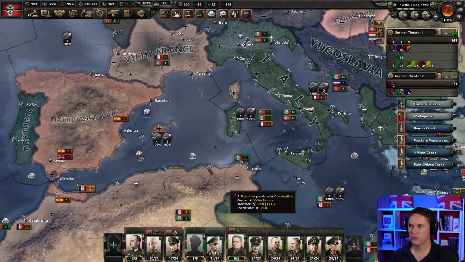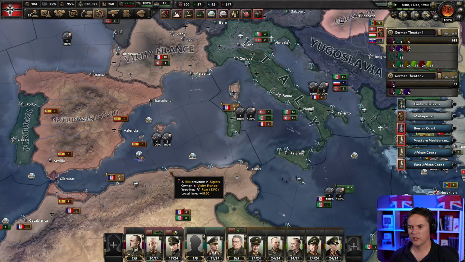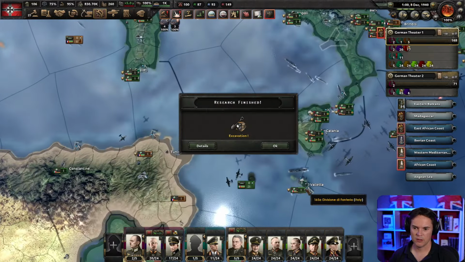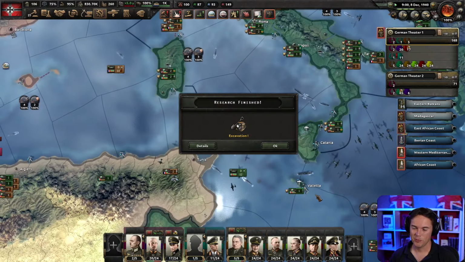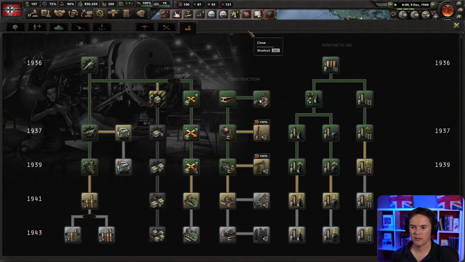So the Marines that I was... Where are we with that, by the way? Nearly there. It's taken a while to research them, but I was going to build Marines to invade these places. Don't need to. Malta's gone. That's excellent. Gibraltar we will need to get. But so far, everything else looking quite good.